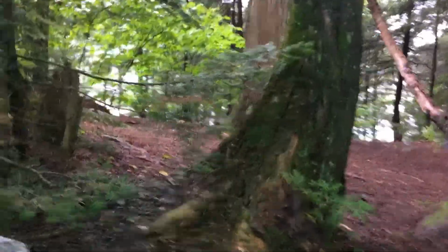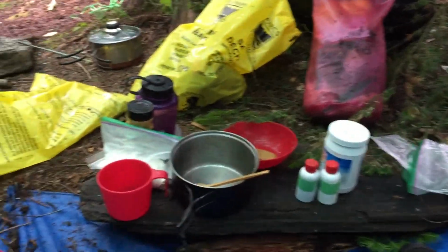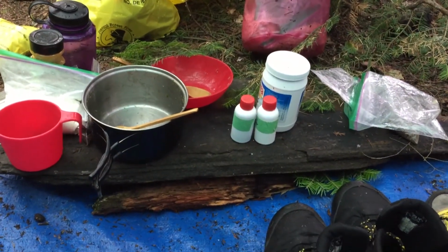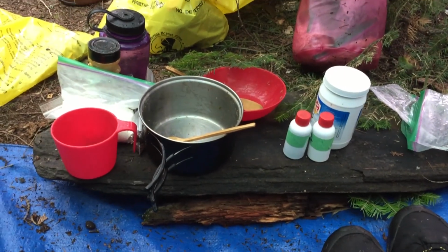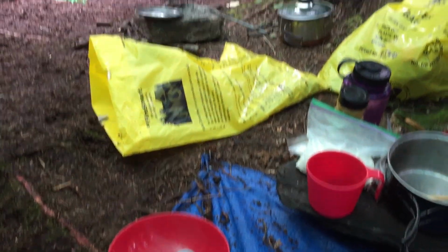So here's inside the tent, Jenny and my legs, and we leave the door open because it may only be 15 degrees, but actually it's fine in here. And so there's the shoes on our doormat, and we put this rock here to use as a table, and there's a dirty pot and bowl and 2 spoons that need to be washed. And what else do we have here? Oh, another bowl to be washed.